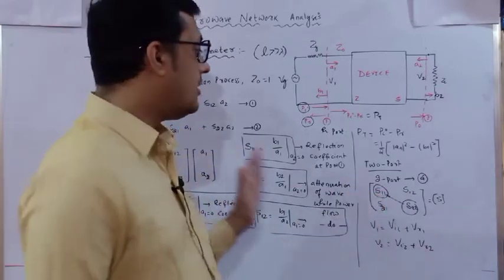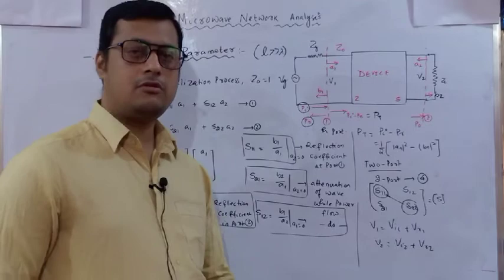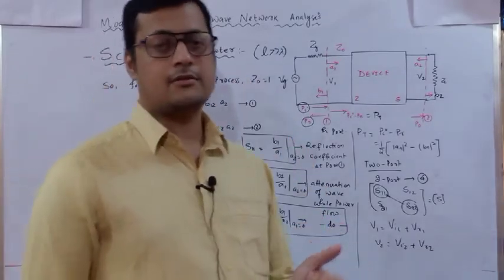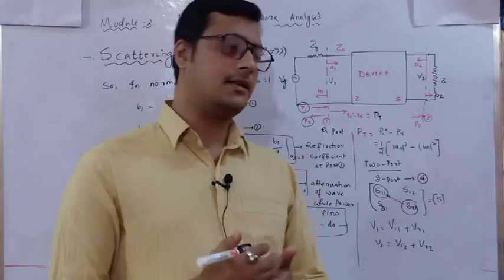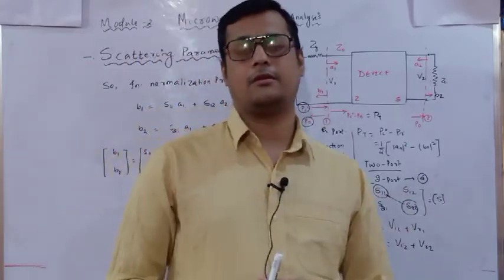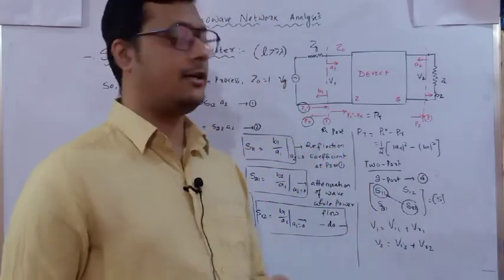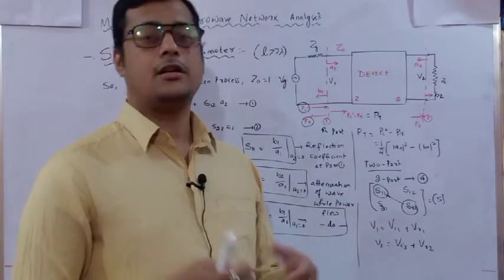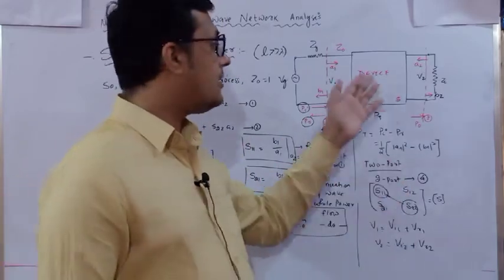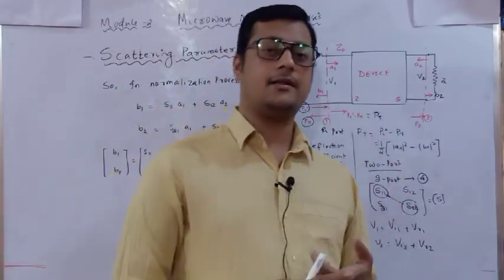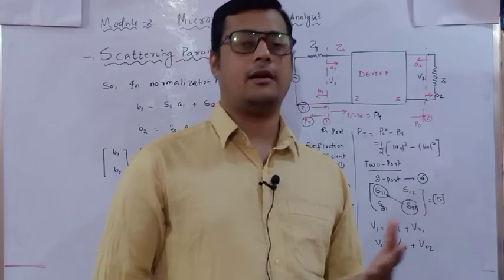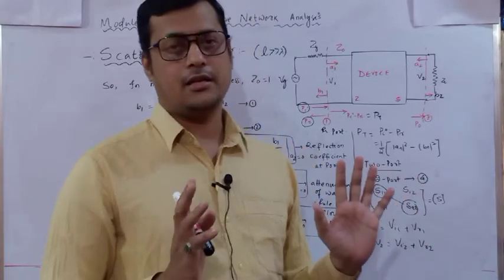So our maximum power must flow through a particular device. For that, different properties are there. According to those properties, we can test whether this particular network is a reciprocal network, a unitary network, or a lossless network. Depending upon the properties, we can justify that the given device is a lossless network, a reciprocal network, or a phase shifter, depending upon the nature of the questions.